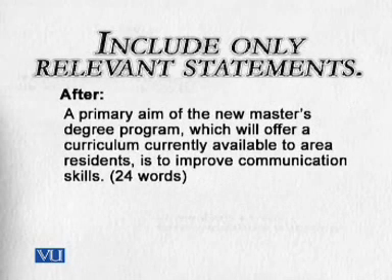A primary aim of the new master's degree program, which will offer a curriculum currently available to area residents, is to improve communication skills. I repeat, a primary aim of the new master's degree program, which will offer a curriculum currently available to area residents, is to improve communication skills. 24 words only. Now, our third principle: avoid unnecessary repetitions.